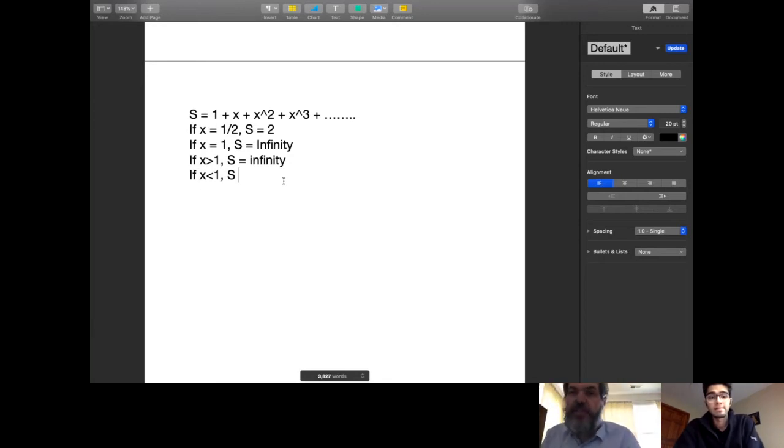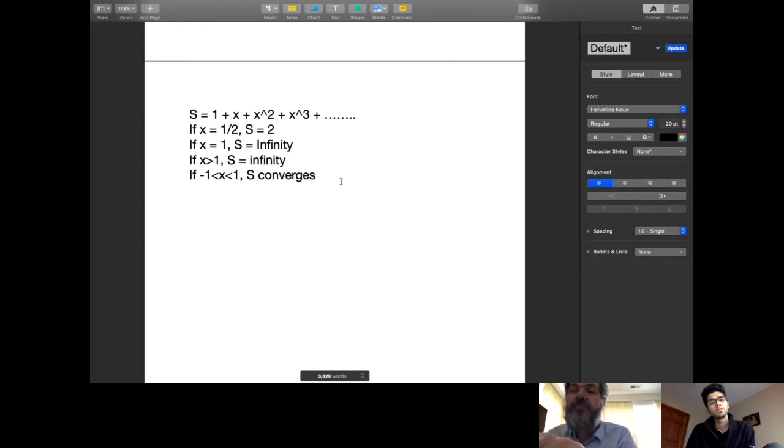But if I take any x less than 1, now I have to be a bit careful. When I say x less than 1, I also have to be clear if my x was positive or negative. Let's say x is between -1 and 1: -1 strictly less than x, strictly less than 1, or in other words, the absolute value of x is less than 1. But let's write it like this: -1 less than x less than 1, S converges.